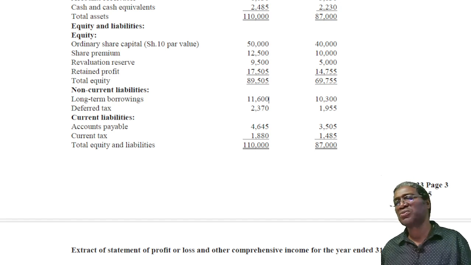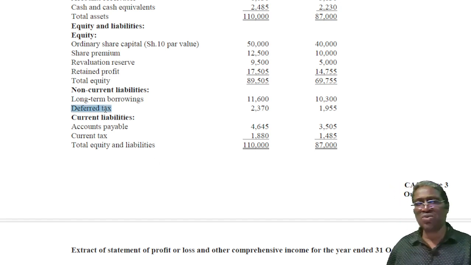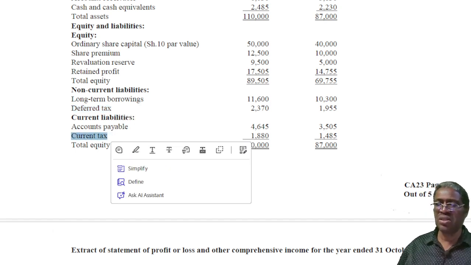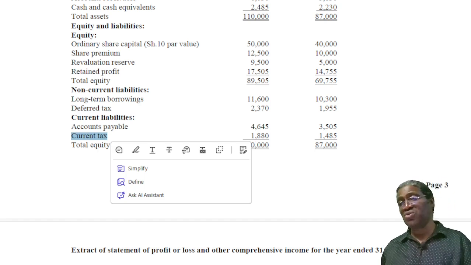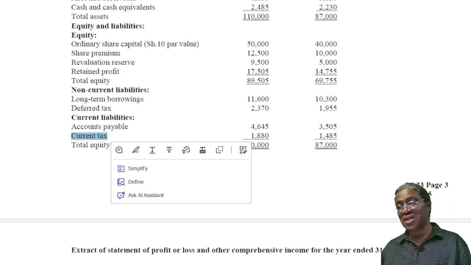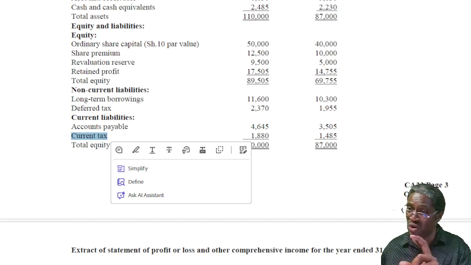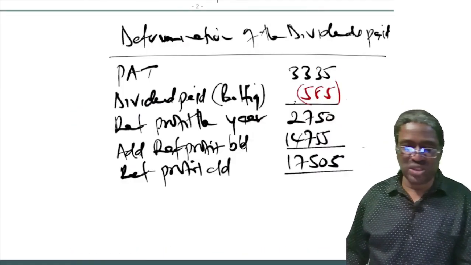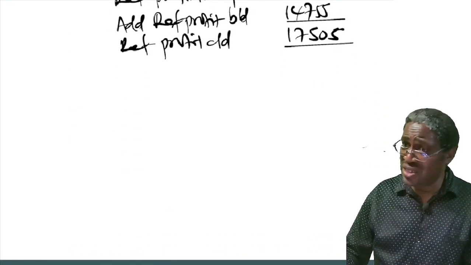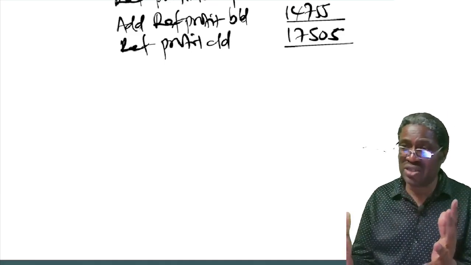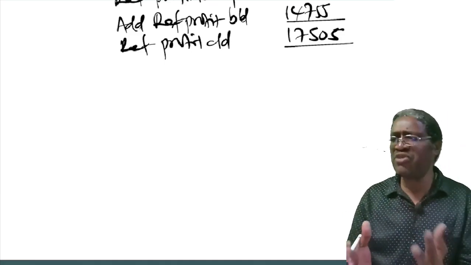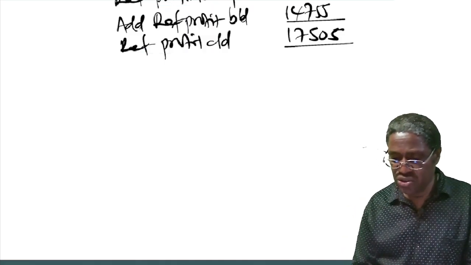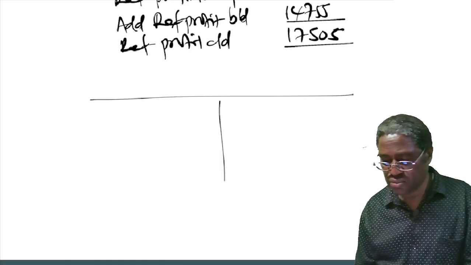I do hope you know we normally don't analyze the account called deferred tax alone. We normally analyze it together with the current tax. We analyze those two accounts, deferred tax and the current tax, to help us get what we call the tax paid during the year. We need the amount you paid for taxes, whether it's in terms of deferred tax or the current tax, it doesn't matter. It's still taxation. Let's open the account called taxation.